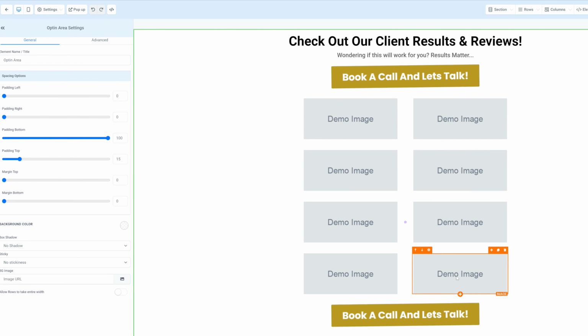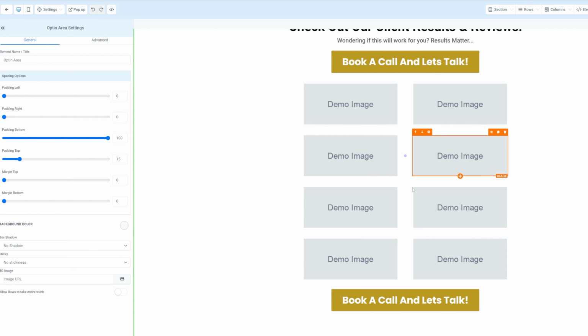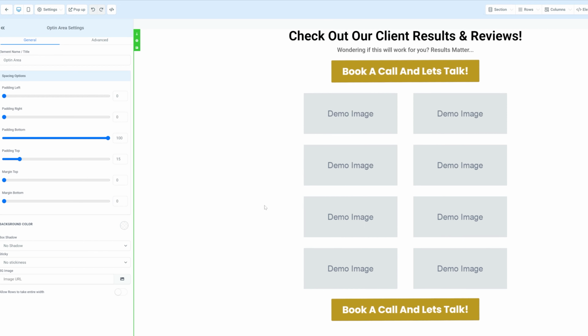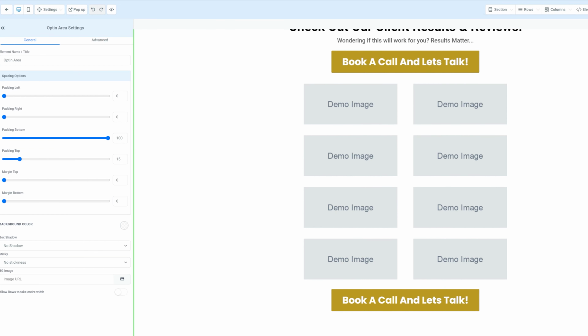Demo image, demo image. So these can be images, videos. You can add text. You can take some of the format even from some of the other stuff I was showing you about case studies, testimonials, how to structure all that out. You could even add the global section of your social media case studies if you like. The way you do that, by the way, is you can click here or you can click up here. Section, add section, and then go to global sections here. You'll see all your global sections. You could add site social proof or case studies. So you could add that.